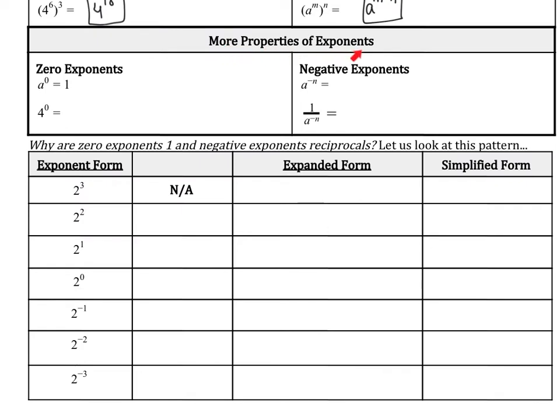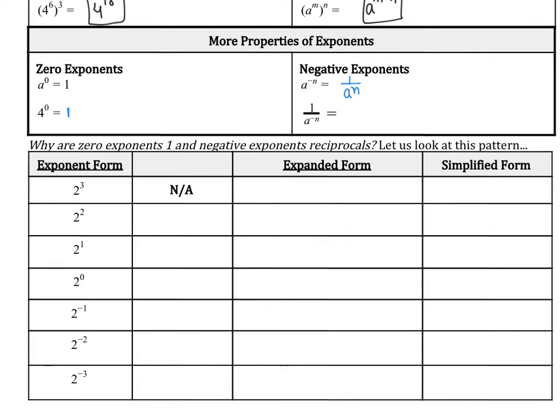More properties of exponents. So, zero exponent property. Anytime you have an exponent of 0, the answer is always 1. So 4 to the power 0, since the exponent is 0, the answer is always 1. Whenever you have a negative exponent, in mathematics we do not allow a negative exponent. So if there is a negative exponent, we have to flip it. In order to change the negative exponent to a positive exponent, you flip this and the answer should be 1 over x to the power n.